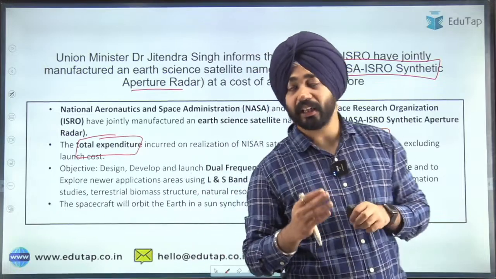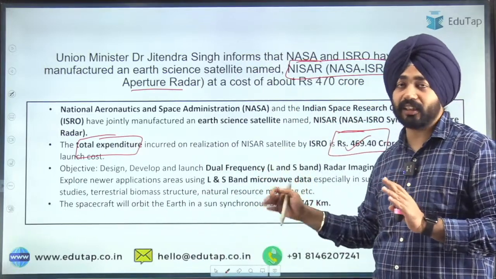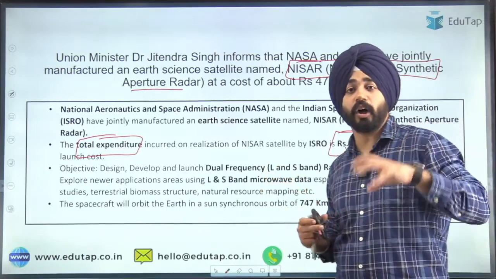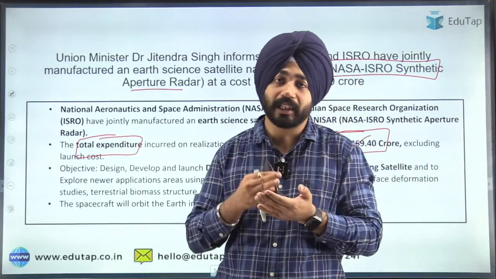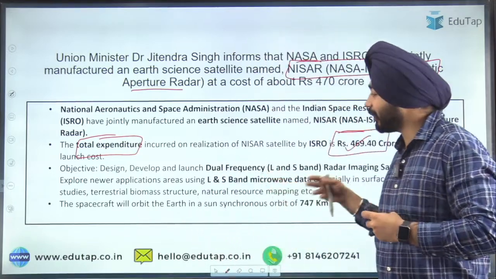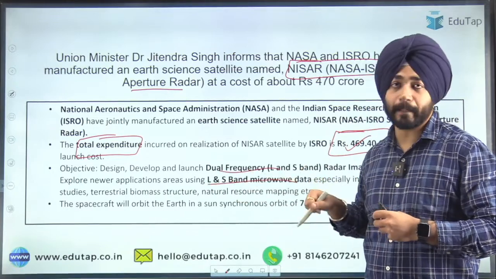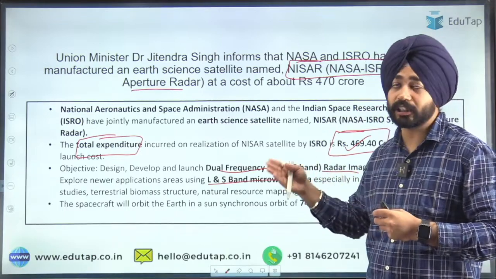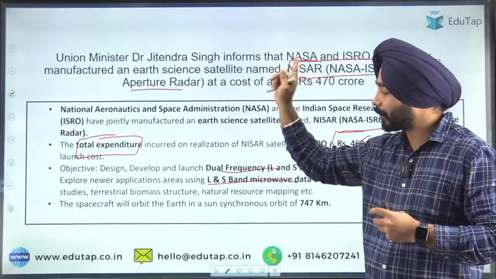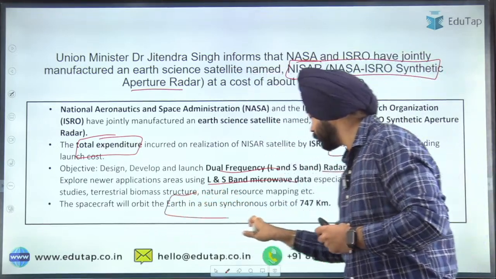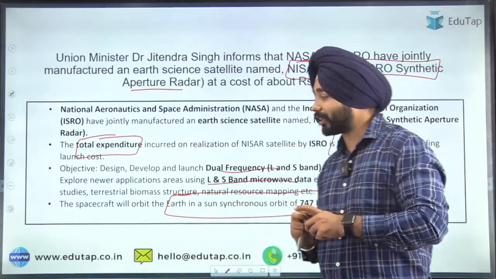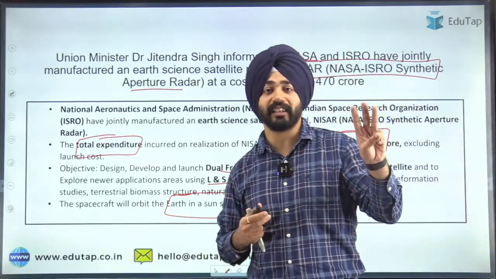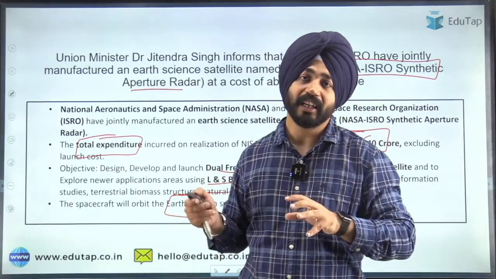Then guys, here we have given the information about the frequencies. I am sharing this information because it is not useful for writing the answer. मतलब objective में नहीं पूछेगा, but for understanding the thing, the question can be asked on these lines. They might ask you that a dual frequency radar imaging satellite has been launched, what is the name of the satellite? The name will be NISAR. Okay, and important is this: the spacecraft will be orbiting in a sun synchronous orbit, which is around 747 kilometers. So these three things are important from the perspective of the NISAR satellite.